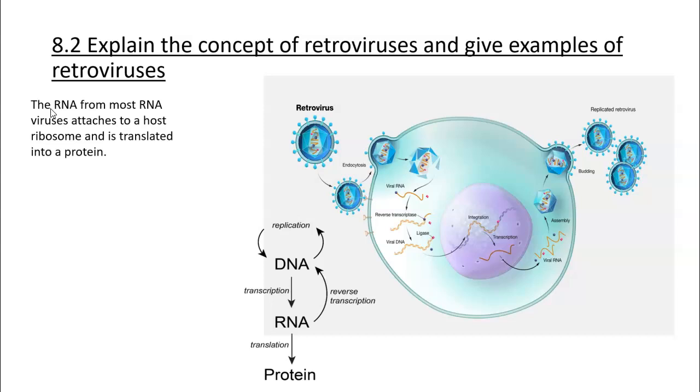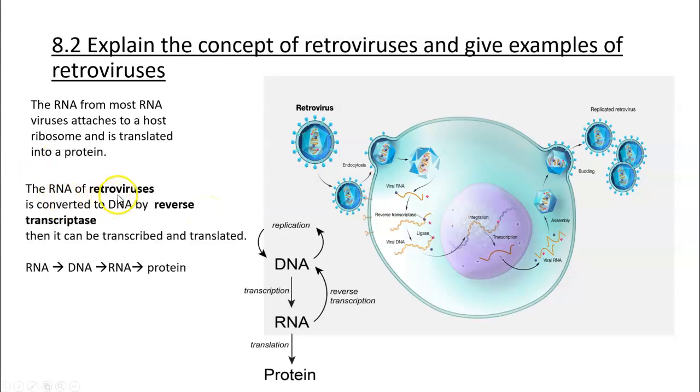So remember we said some viruses do not have DNA, they have RNA. And so we have a lot of viruses we call RNA viruses. And RNA from most RNA viruses will just attach to a host ribosome, start making proteins, and that's how they make proteins. So if you're an RNA virus, you might just attach to a host cell, get your RNA inside the host cell, and then go to a ribosome and just start making virus proteins. And that happens frequently.